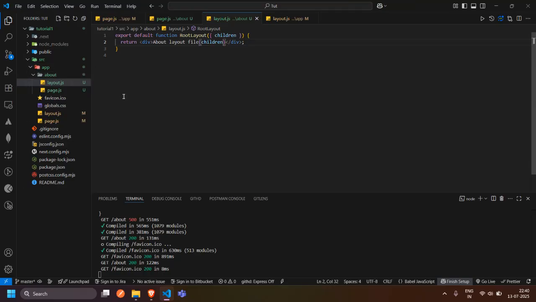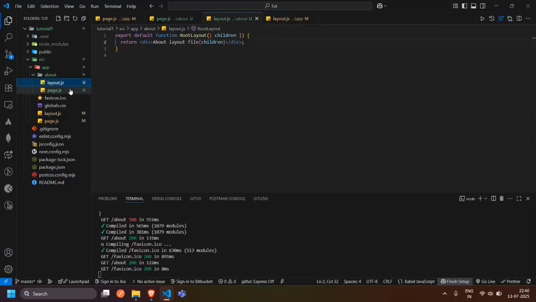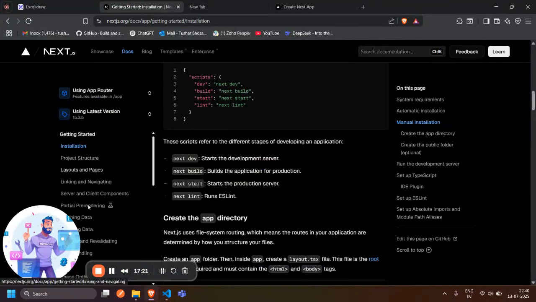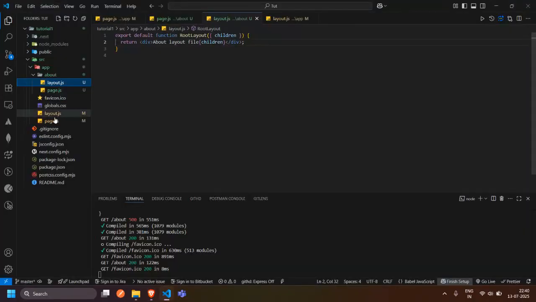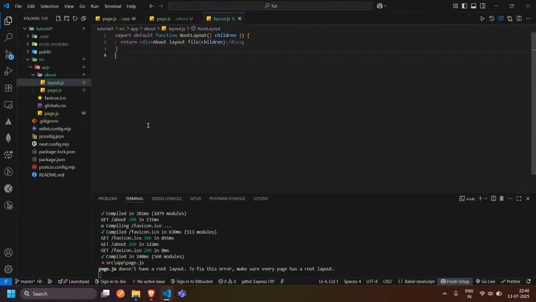There were a number of layout files, so I would suggest deleting the layout file at the root level, because the number of layouts is going to change, or create a grouping of your folders. I will show you how to do it, or you can visit the official documentation, layouts and pages. If I delete this layout.js, no problem.